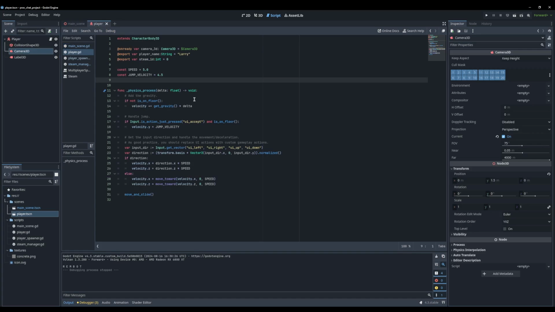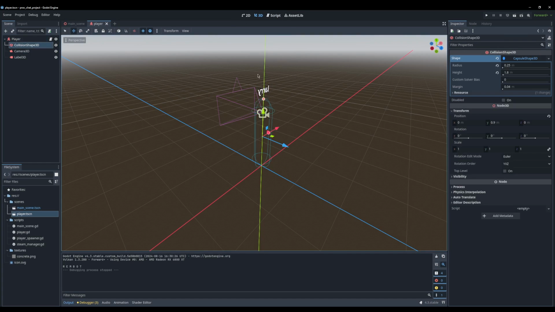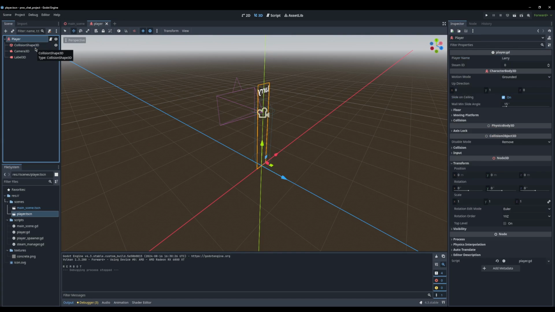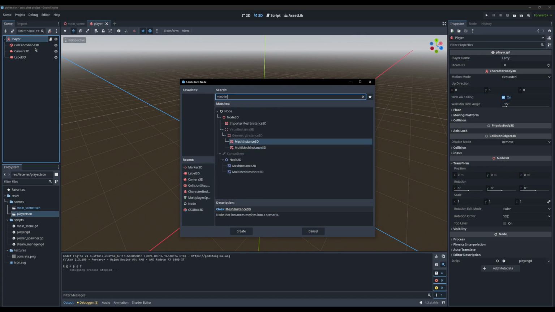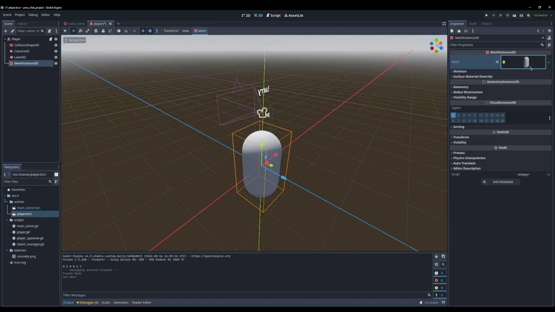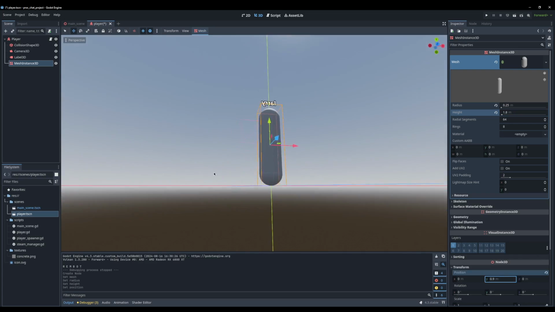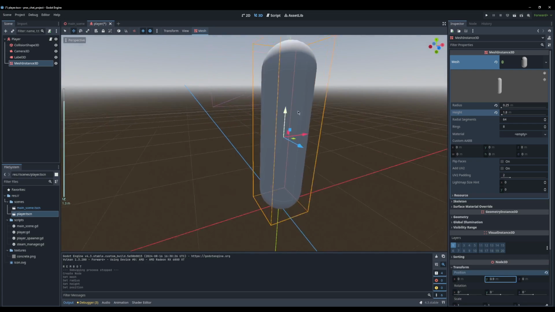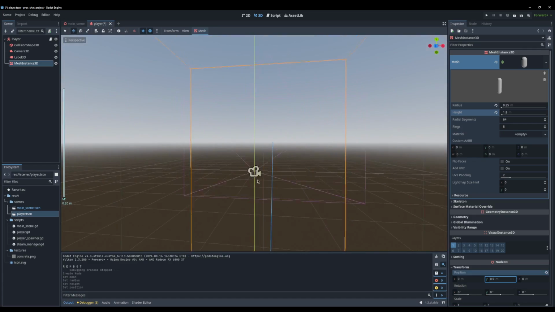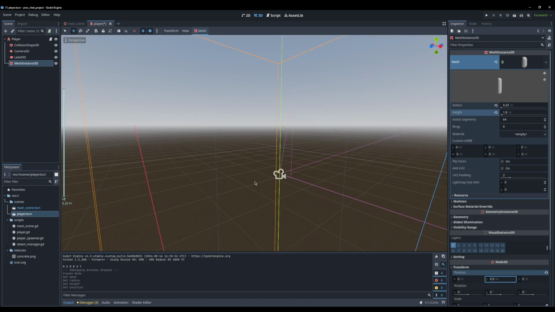So I suppose, first of all, it's just going to be a flying-around name for right now. So we're going to have to add in some sort of MeshInstance3D. We're going to go capsule 0.25, 1.8, and then lift it up by 0.9. Cool. Just so it's in the same area. And now this should be able to still see through that, just because of the material not having back faces on by default.